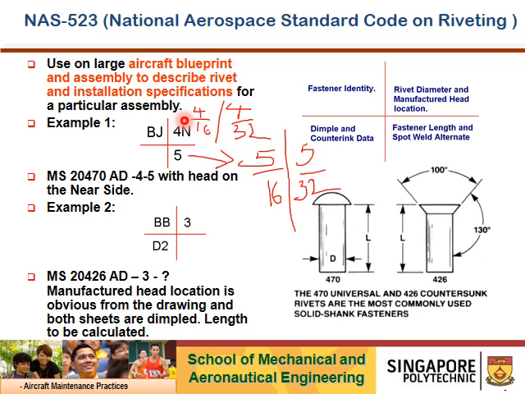All right, so the N part here, there's an N. This is not easy to explain, especially over the slides. The N part is near side. That means if you were to install based on the aircraft drawing, your manufacturing head will be facing you, while the upsetting head will be far away. So that's N or F. This will be better explained during the practical session, right? Okay, so I give you a few moments here to read and digest what we talked about before I move on.